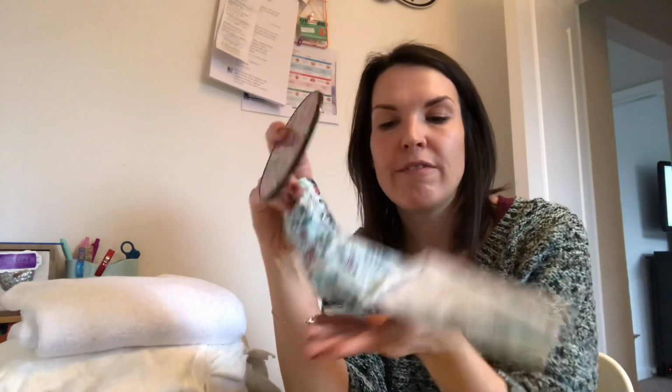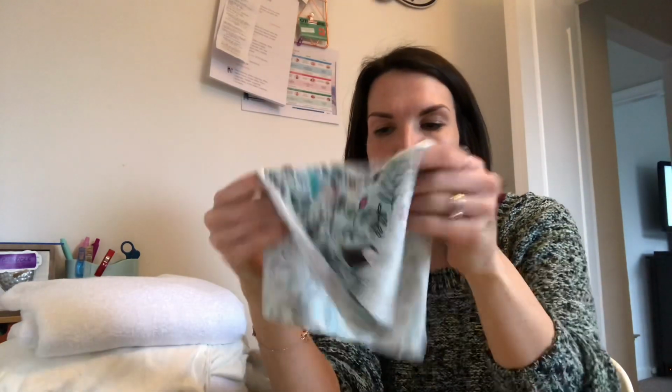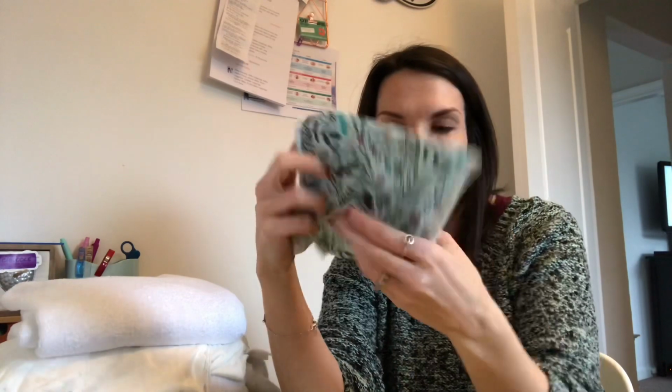So I normally fold my fabric a few times, 2 or 3, 4 times sometimes, onto my cutting mat, on with my coaster, and then I use a rotary cutter to cut those into circles.